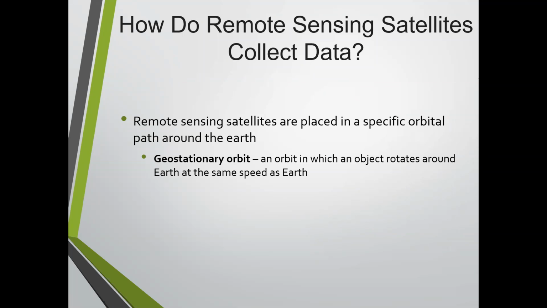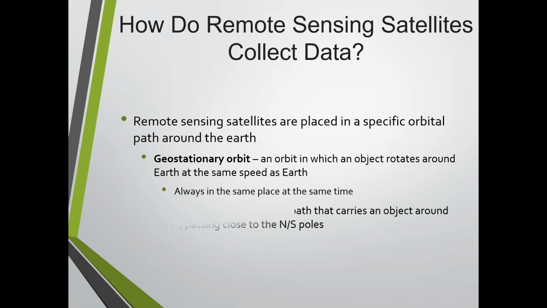So one type is called a geostationary orbit, in which stationary means, of course, it stays put. In this orbit, it's orbiting around the Earth at the same speed as the Earth. So from the standpoint of where it is, it's stationary. It's not moving. So it has the ability to monitor the same place at the same time of day always. So it's just getting a continuous read on one section. That's what we call geostationary orbit.